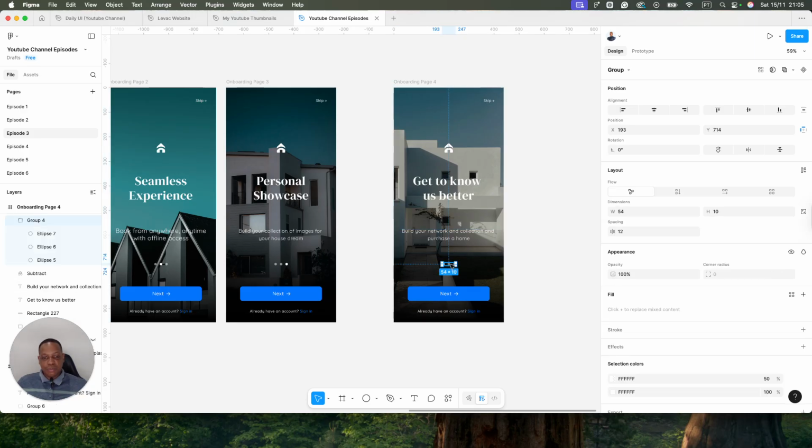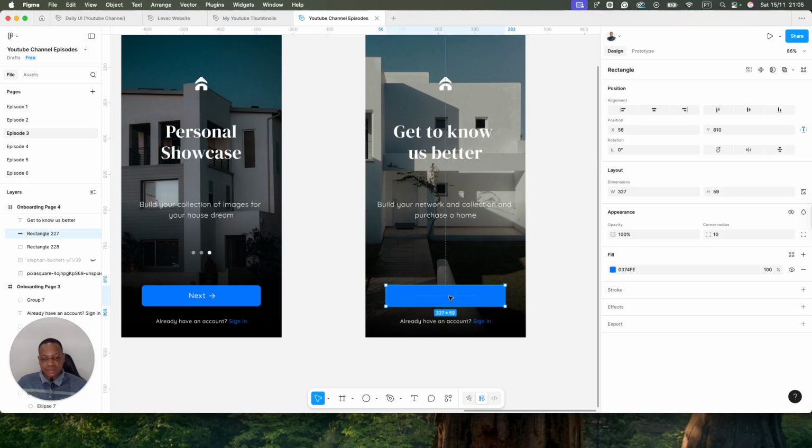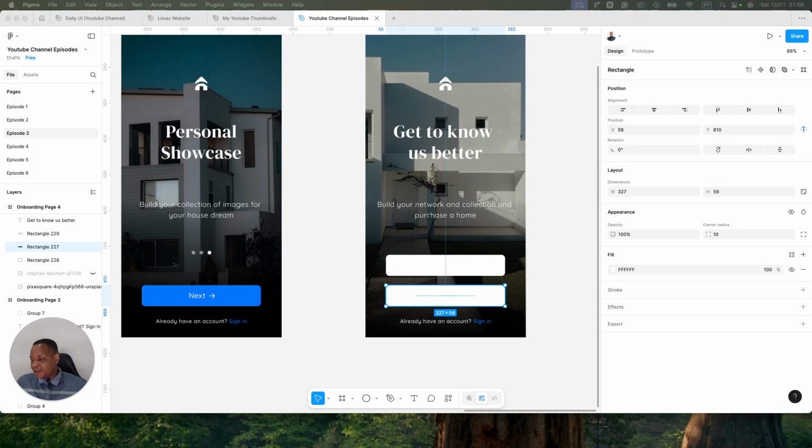Except now, since you're done with the onboarding, remove this. Remove these two. Put both buttons in white. Let me get our Google icon and Apple icons here. There we go. That's our Google.